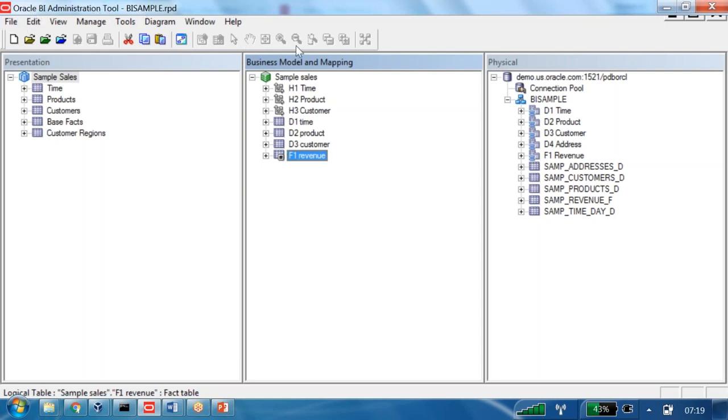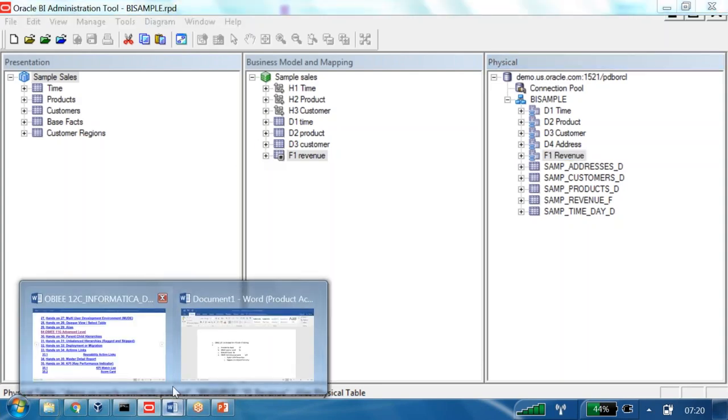Tell me, whatever work is available inside this, each and every work, are you able to do it or not? Yes, sir. We have here 5 tables we took. On these 5 tables, we created 5 aliases and we created the joins. Then we moved here. Then we created the level-based hierarchies and we moved here. Yes or no? Each and every task available inside this one, we are very well familiar.